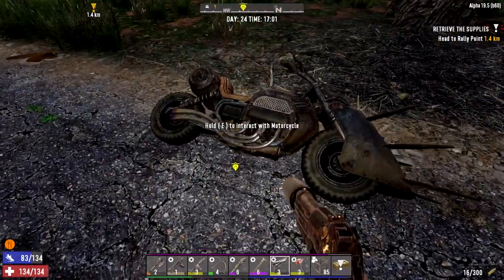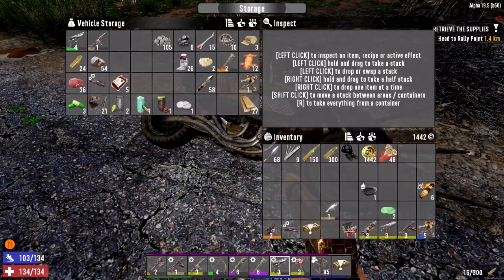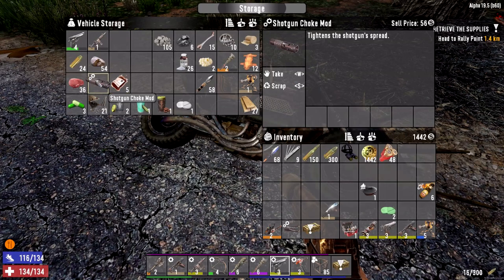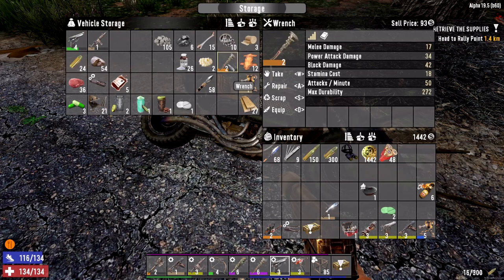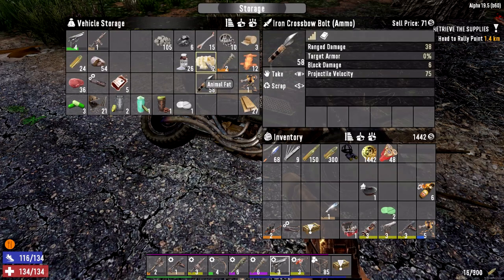We're just like $1,000 shorter or whatever, man. So a bit of a bummer there, but you know what? We might be able to, I don't know, is there anything else here? I don't want to sell the shotgun choke mod. That's going to be awesome. I could maybe sell the better pistol if I toss some mods on it, but I didn't really bring any mods with us, so I don't know.